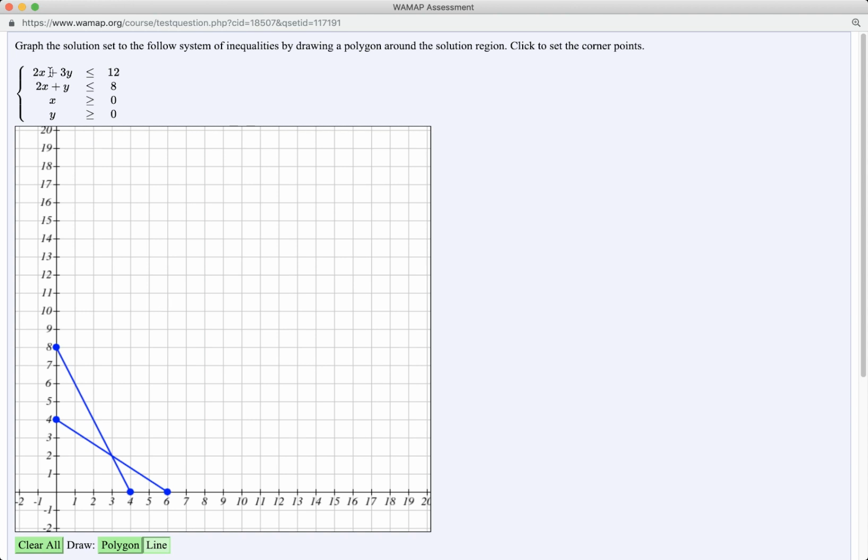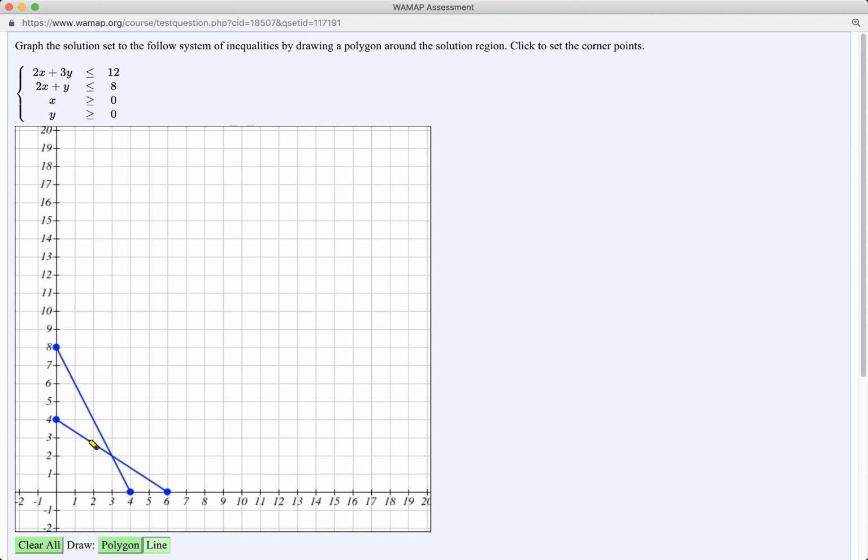Now, this line here, 2x plus 3y is equal to 12, was this line here. So what that tells me is that if 10, 10 cannot be in that solution set, it has to be over here on this side of this line here. So my region has to be over here. So that narrows it down to either this one, or maybe both. It can't be this one because this region is on the wrong side of this first line that we just tested.